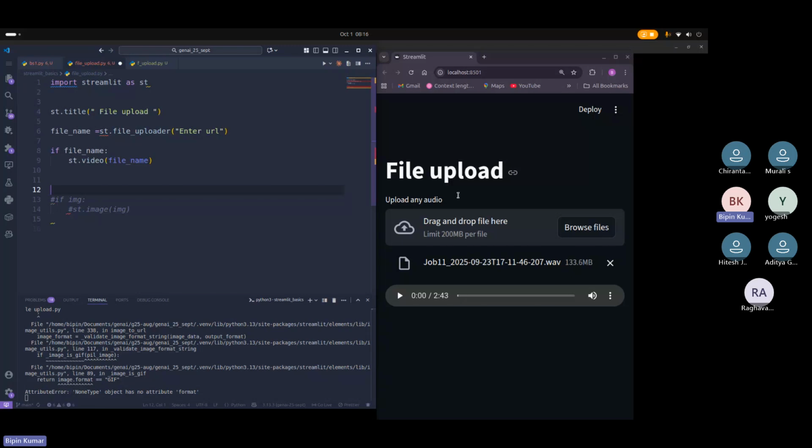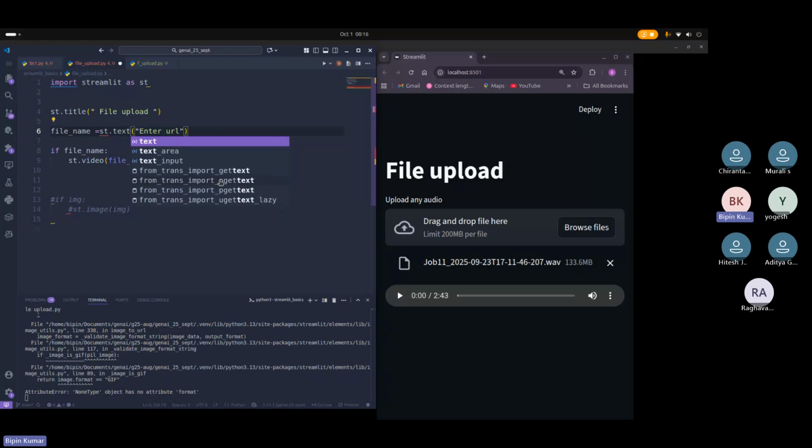For a YouTube video, that is not a file, right? I need to enter a URL. So I can write st.text_input and write: enter the URL.